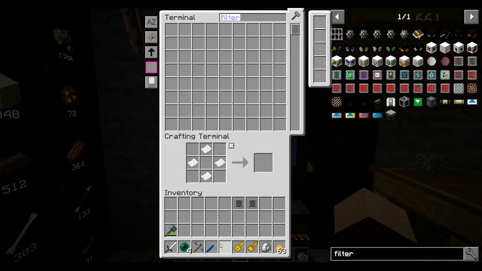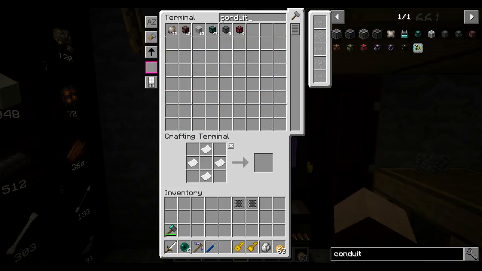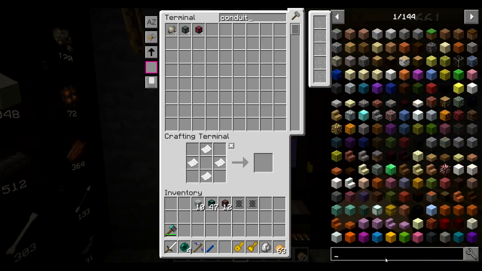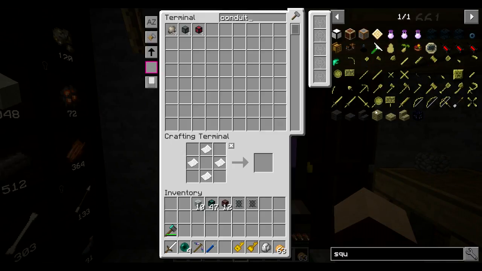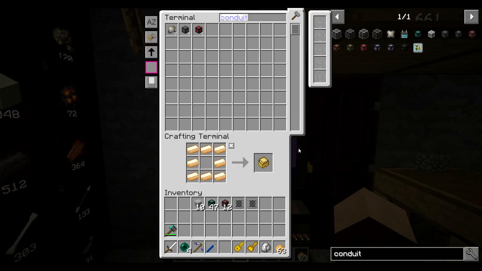And we can put you away, and then we need conduits again. We need some power, and we're going to need some items, and we actually need some liquid. And then we need a squeezer. Actually, we're gonna need one more of those. Actually, we're gonna need two more of those.